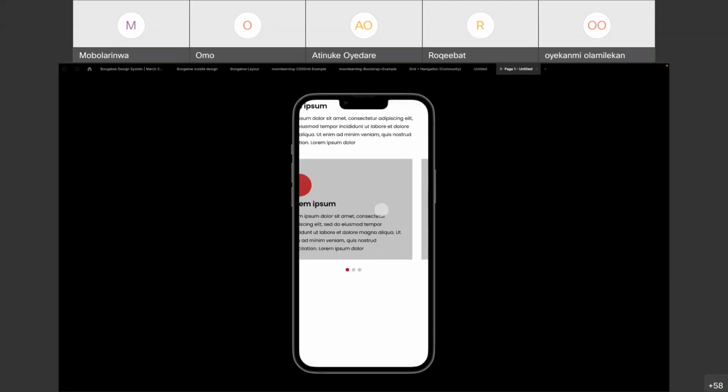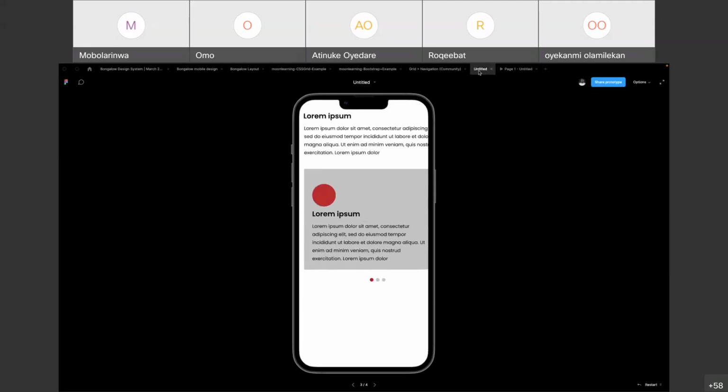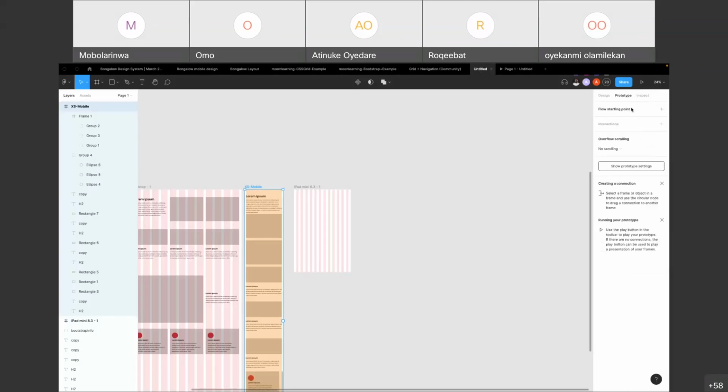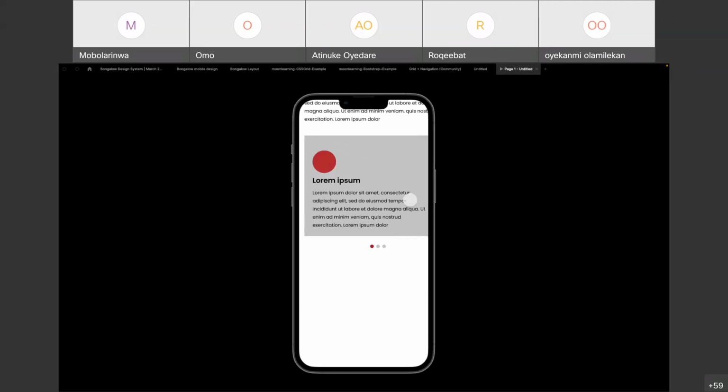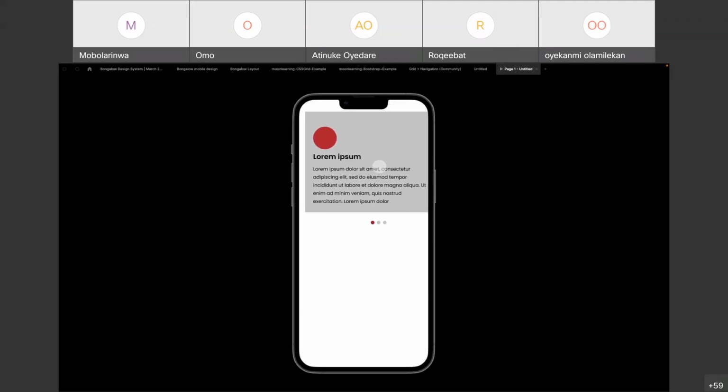So right now, let me do some settings. So right now, if you are browsing on mobile, what I will just do is, okay, for this one, let them scroll.